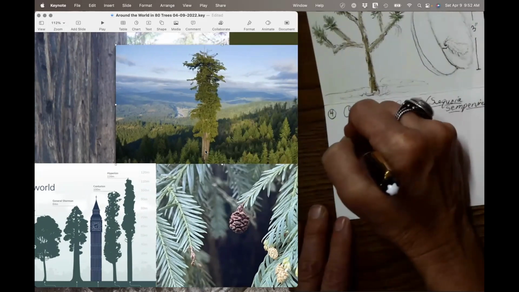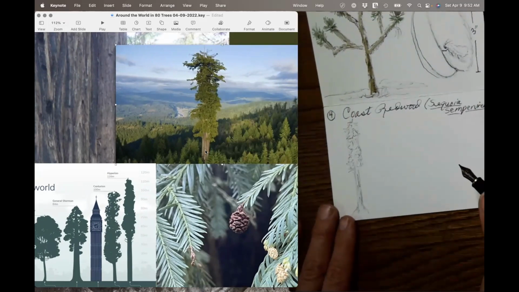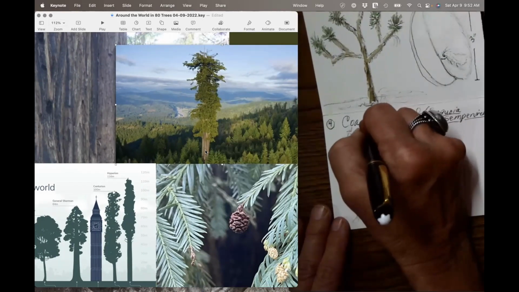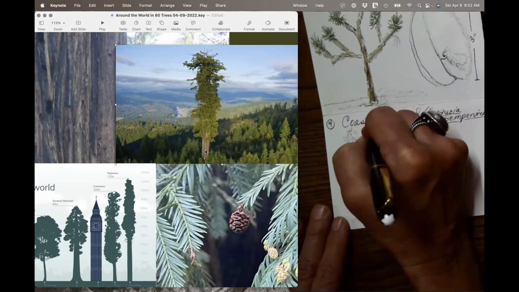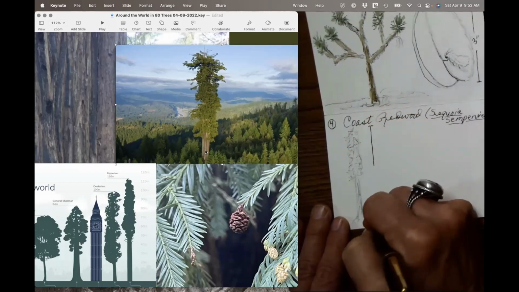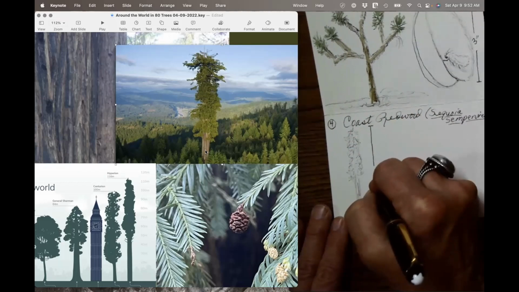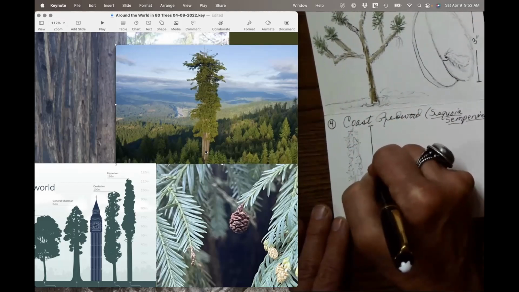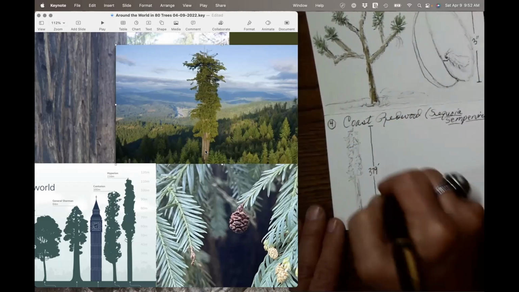I can overthink this, trying to get too much detail here. But here, let's get our scale. We just sketched Hyperion, 379 feet.